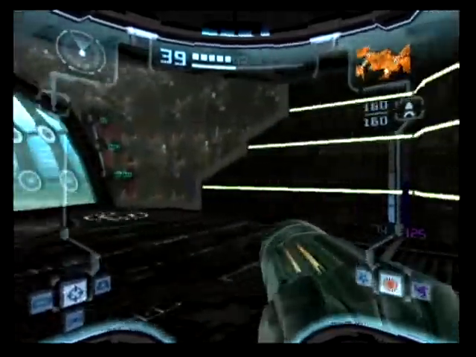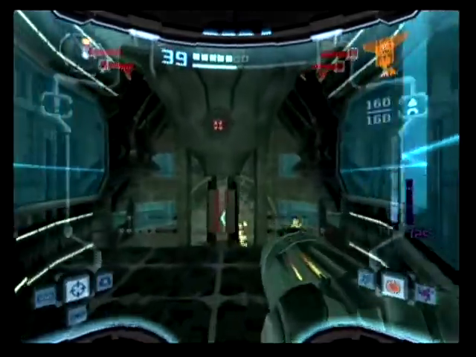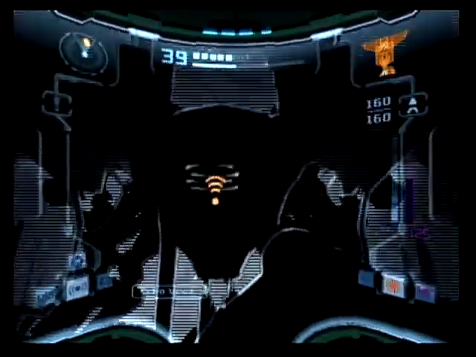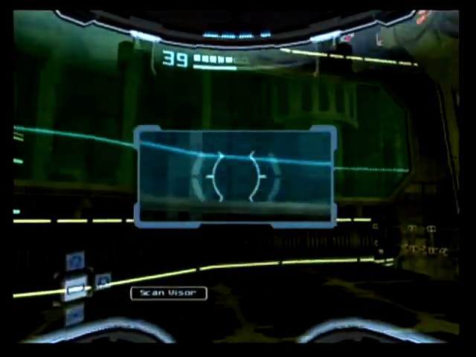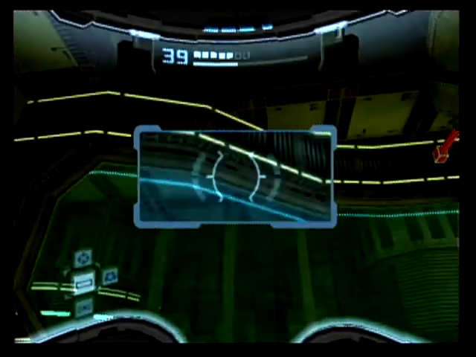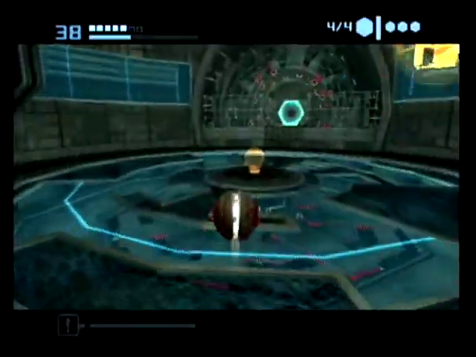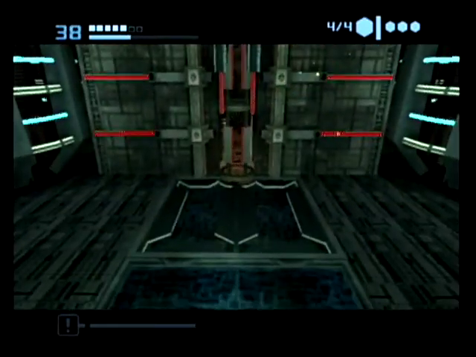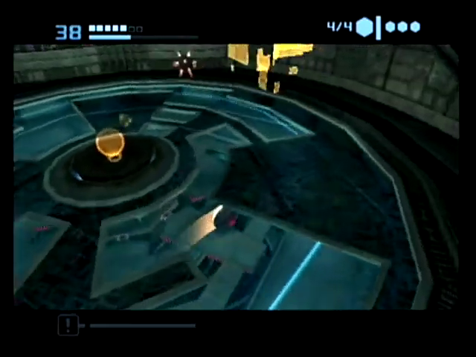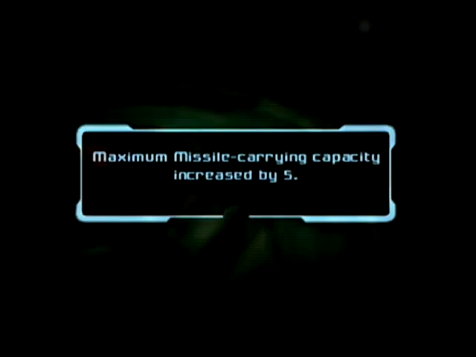Is there anything up here I can do? I mean, there's this thing. That moves that into place temporarily, so I can use the kinetic orb cannon and drop into here instead of going past there. So that gets us our missile expansion. So that's cool.